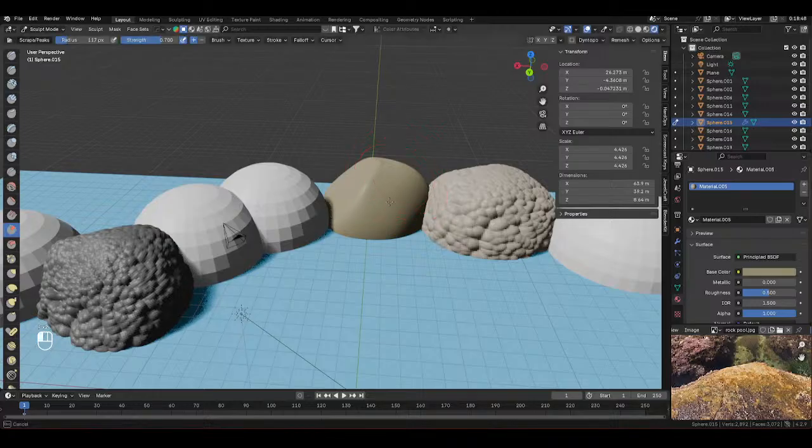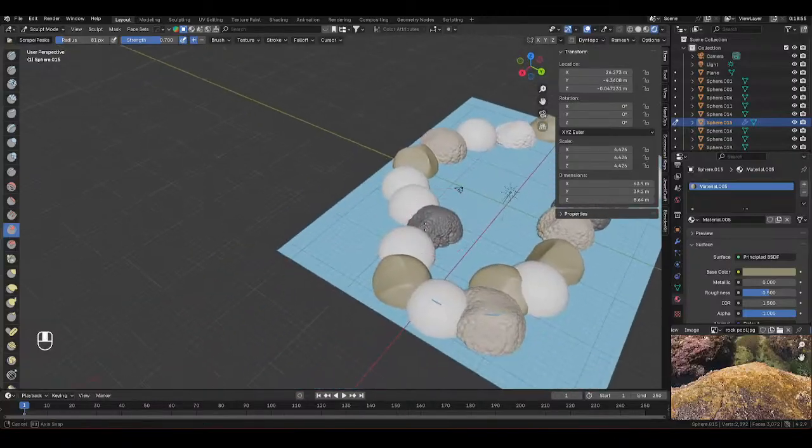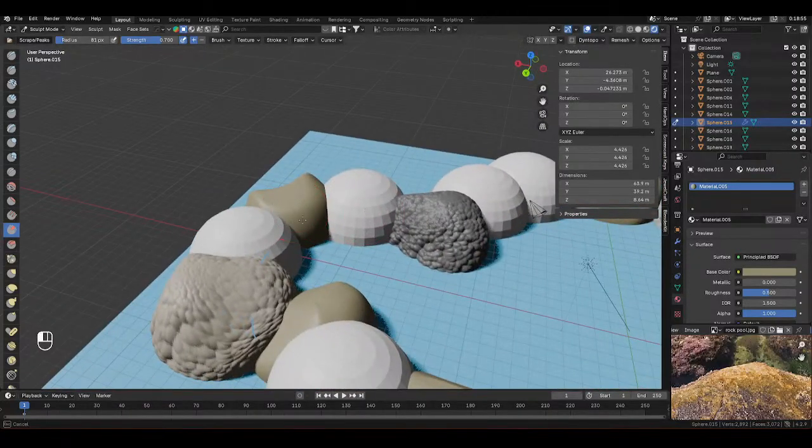I'm gonna use a crease tool here. Something like that. These are gonna be mostly their glazed edges.